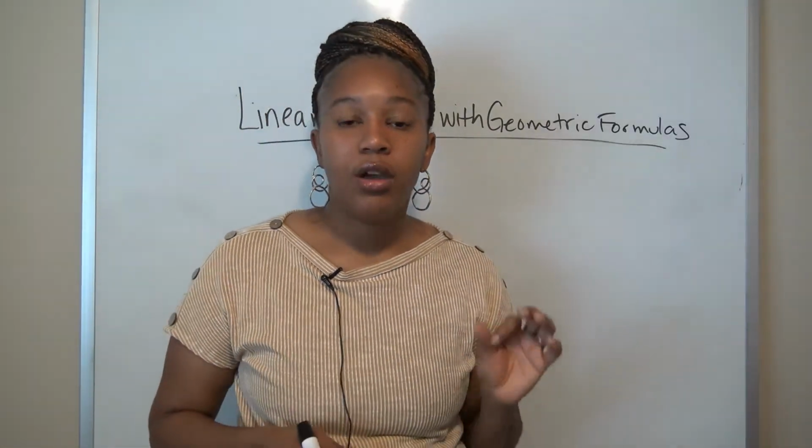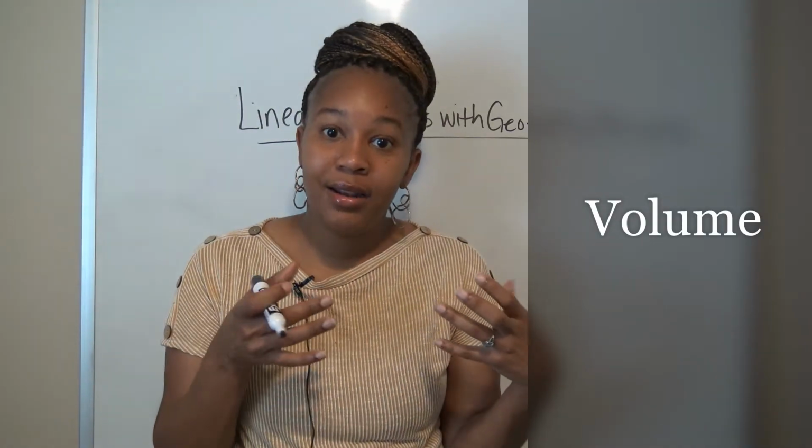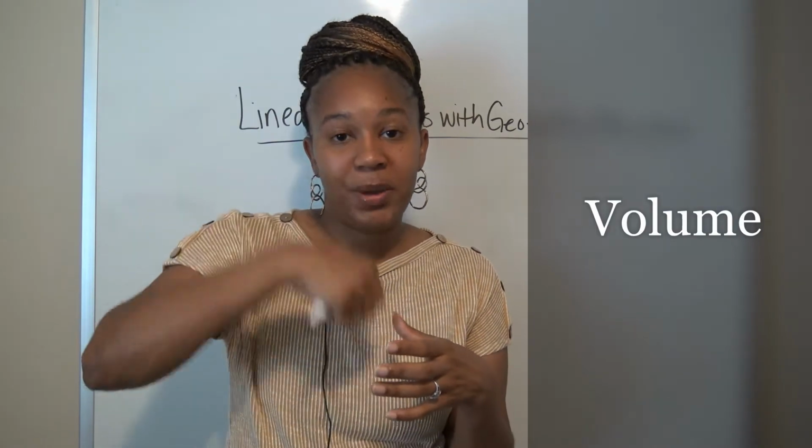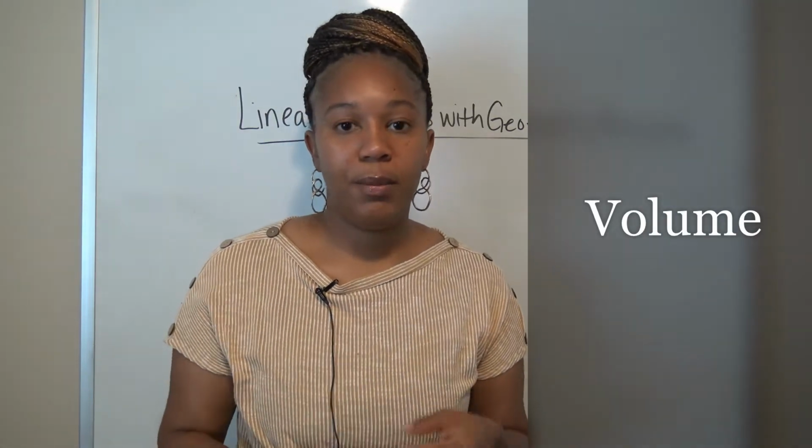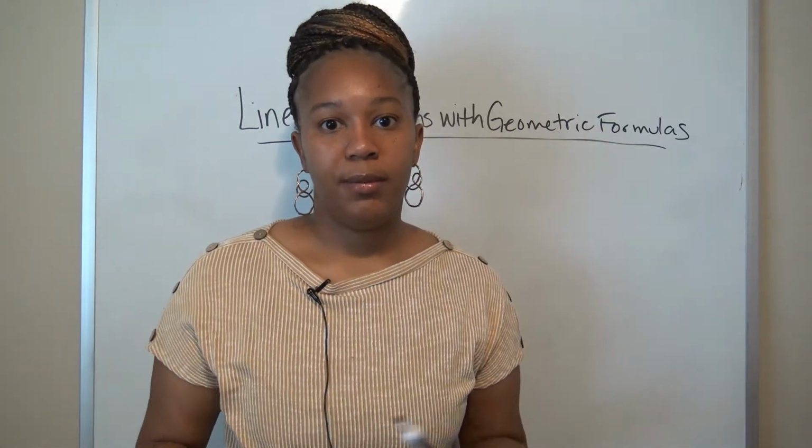Now you deal with volume when you talk about three-dimensional figures. If I have a three-dimensional figure, like a can, the volume represents the amount of space inside that figure. So you want to make sure you know the difference between volume, area, and perimeter, and when to use them.